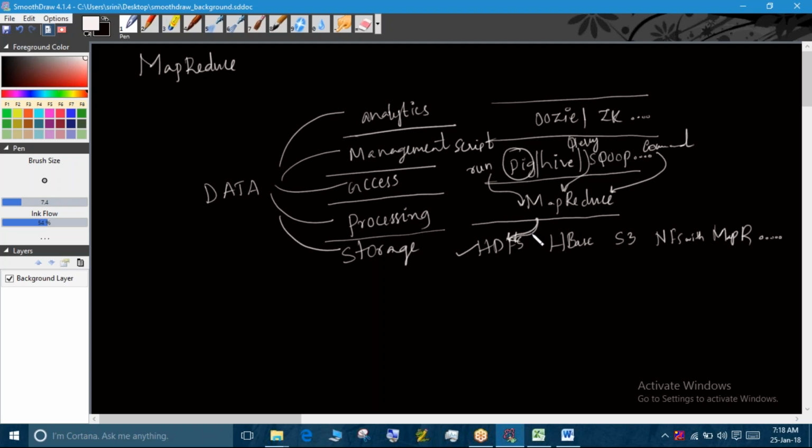That is where we call Pig a scripting kind of abstraction on top of MapReduce. Hive is a SQL level of abstraction on top of MapReduce. Sqoop is a layer on top of MapReduce to perform imports and exports against a traditional RDBMS. So all these tools, whatever you are seeing here, are different levels of abstraction on top of MapReduce. Now, if MapReduce is being fine-tuned, your data processing is definitely being addressed properly. So that is going to impact your Pig, Hive, Sqoop, Oozie, everything, right? If MapReduce is being understood properly and taken care of properly, you're mostly done. You're getting the point of what I'm sharing here?